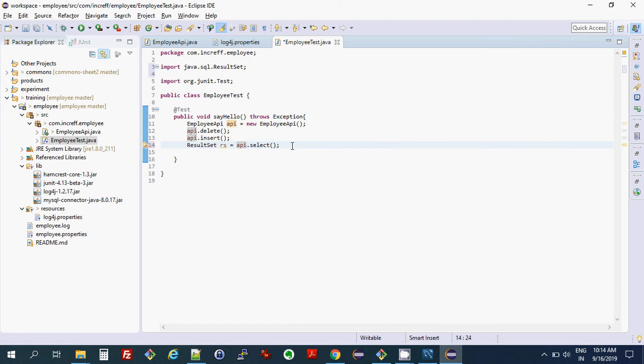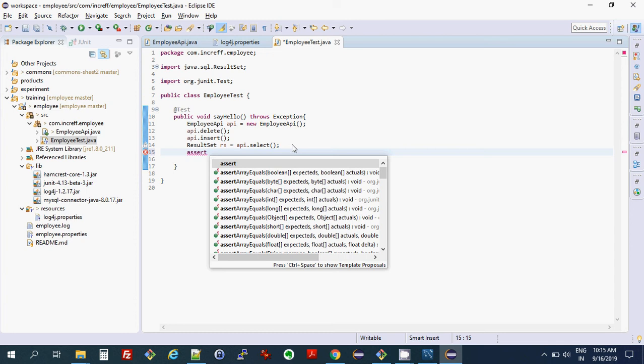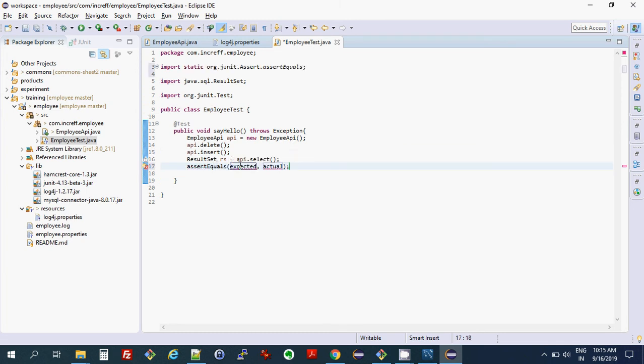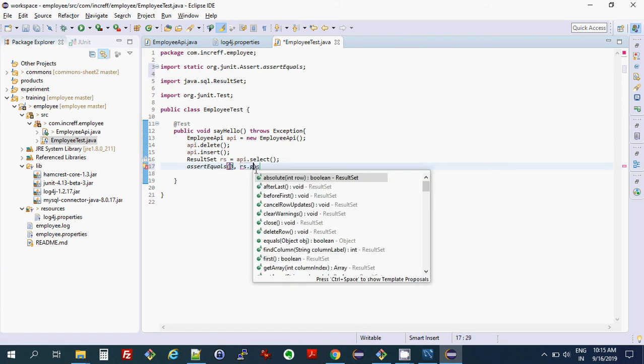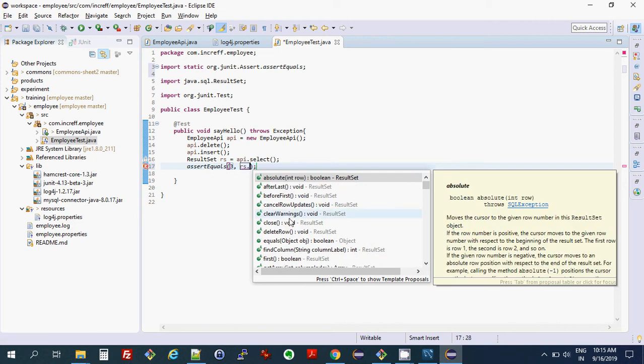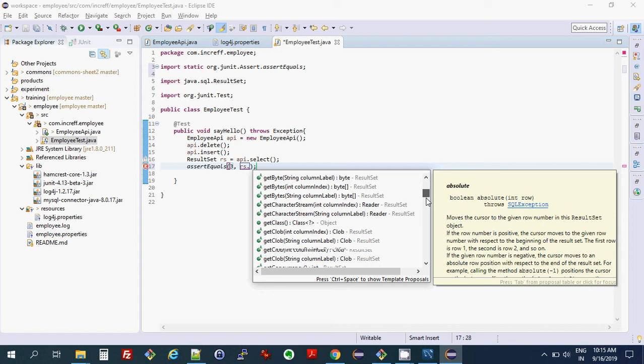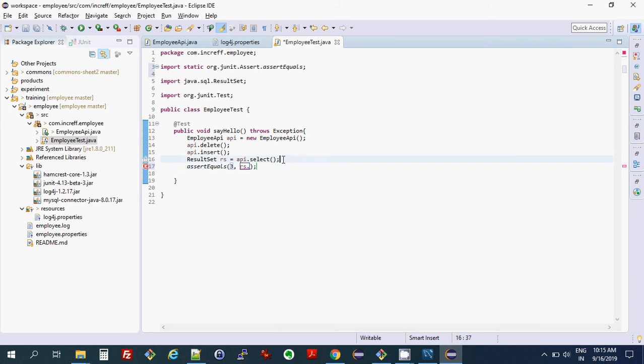So ResultSet rs equal to api.select. Now JUnit has this assert method, assertEquals, and I can say expected is 3, and rs dot, this should be a method. Okay, let's do it this way.